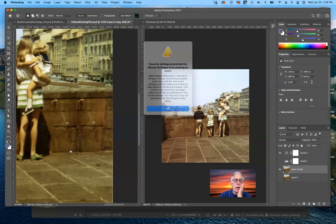let's leave that. For some reason, I don't care about the Wacom thing. So why it's bringing that up on my screen, I don't know. Come on. Okay. So next step, there we go.